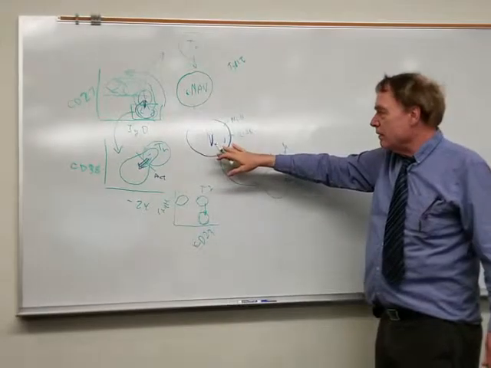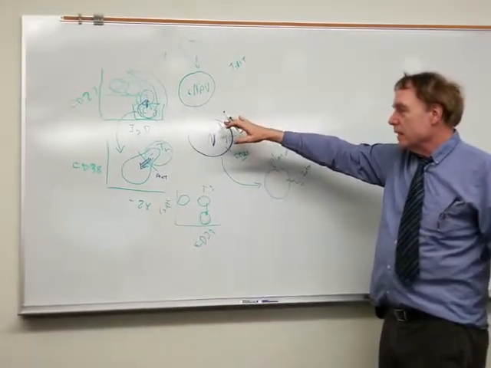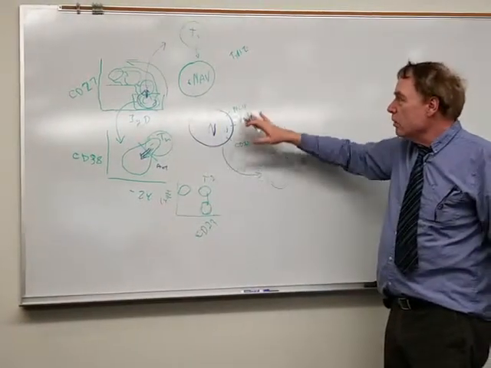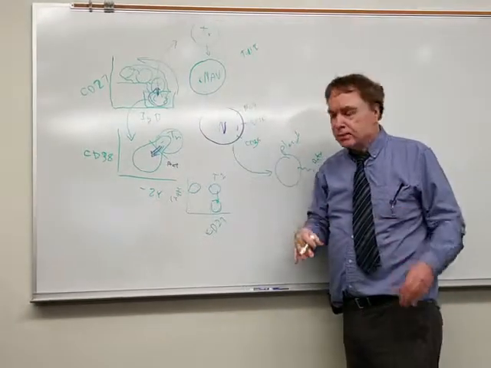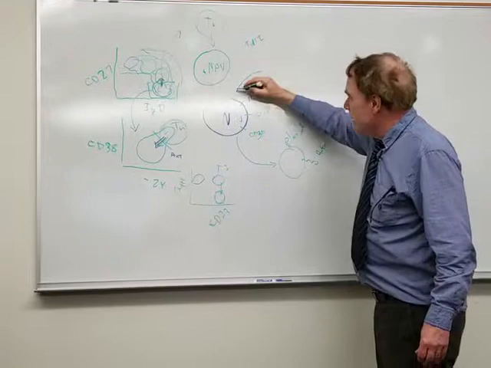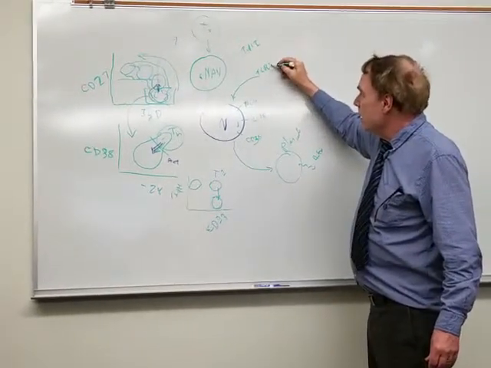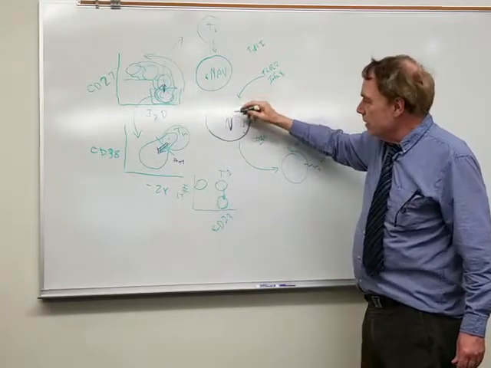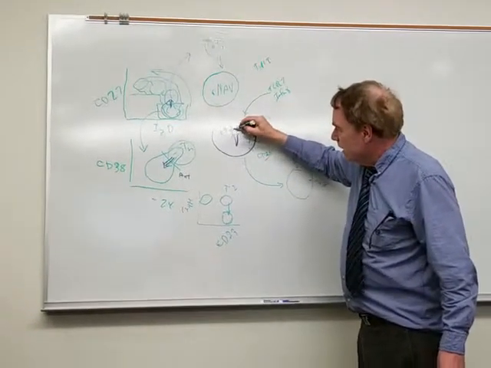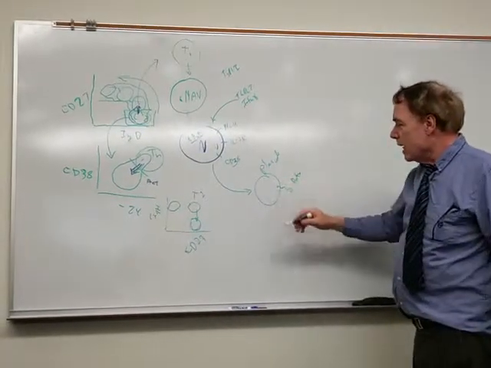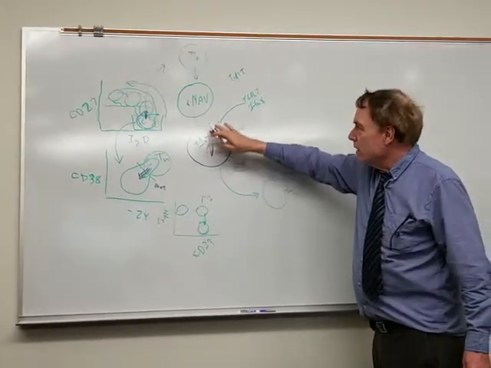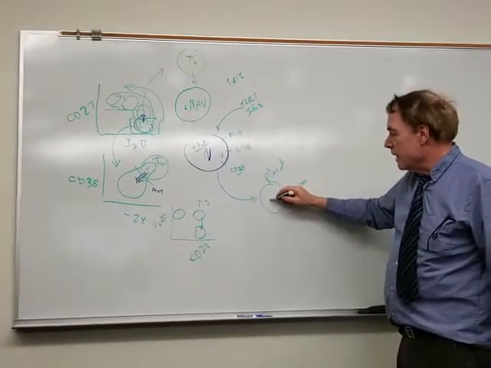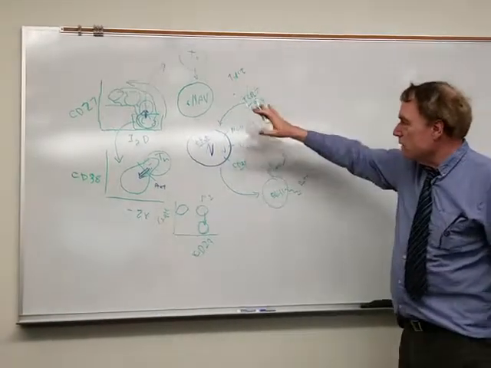Going from resting naive to activated naive, which is a very important step, because there they're losing their anergy. They're becoming, they should be anergic, but they're not, they lose anergy. In order to do that, what the most recent paper in humans showed, and we showed in mice, that they need a cytokine. They need TLR signaling, but they need a cytokine. The cytokine is interferon gamma, and then they up-regulate, this is the thing about the activated naive, they up-regulate T-bet in humans, they up-regulate that transcription factor, and then these guys start. And so that's activated naive, not resting naive, but activated naive. And then there's another in here, but going into plasmoblasts, a pre-plasmoblasts, they also have T-bet, and maybe they have started to make Blimp-1. So there's this progression of transcription factors.